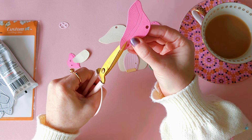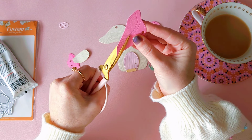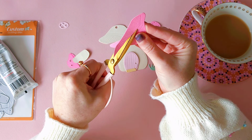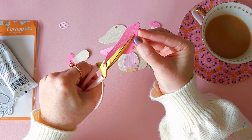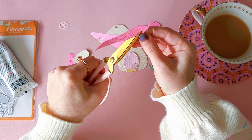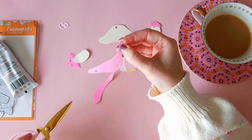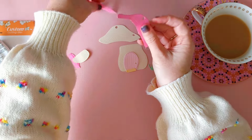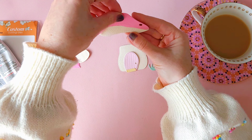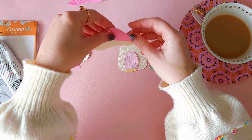You don't have to do that if you don't want to, but I know that mushrooms come with different colored layers, so I want to do it that way so you can tell the difference between the top bit of the mushroom and the bottom piece. So it's got a nice sort of clear line there so you can see where to cut, which is great. Makes it nice and easy. Like I said, you don't have to do that, but what I'm planning on doing is doing mine like that, so you can tell the two different layers of the mushroom.